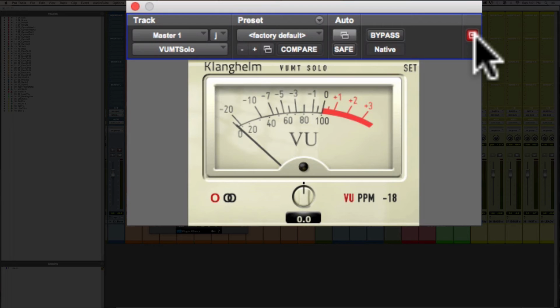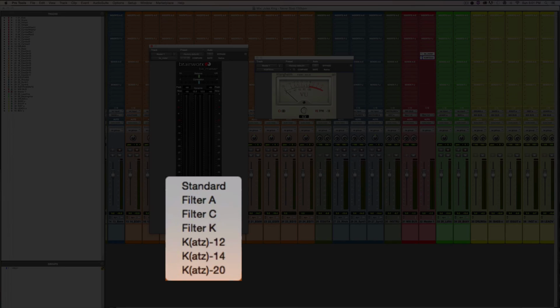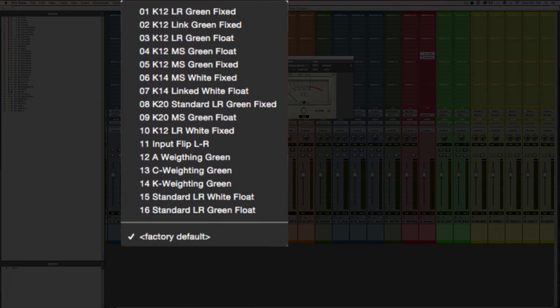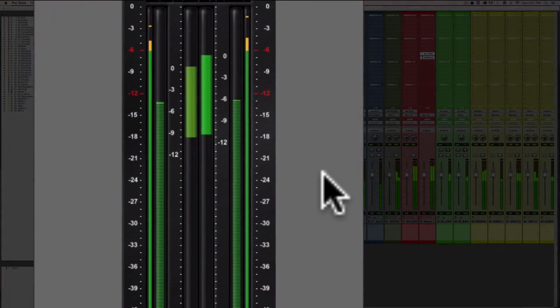I don't know what that button's called, the target button. There you go. Okay, so I'm going to select the standard, and I think it's got factory default. I like the green. Standard, left, right, green float. This one I like. It's working.